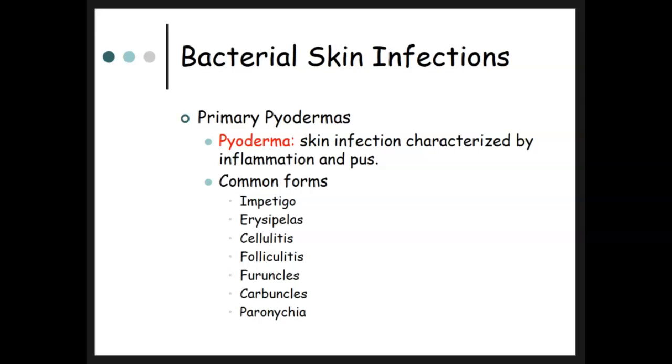Pyoderma are skin infections characterized by inflammation and pus. And go ahead now and know that most of this chapter, the only thing new will be maybe some terms, but definitely you need to know these terms. So know the definition of pyoderma, and we're going to talk about these common forms.